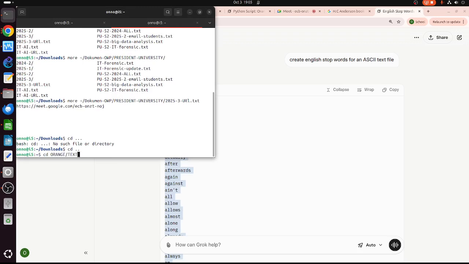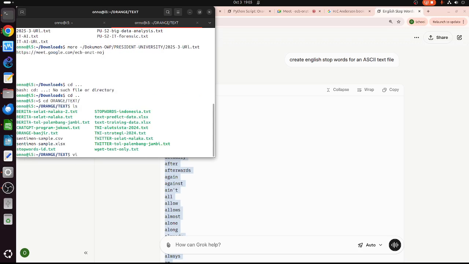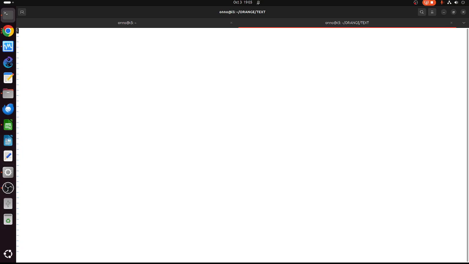Stop words English. So that's how to create stop words.